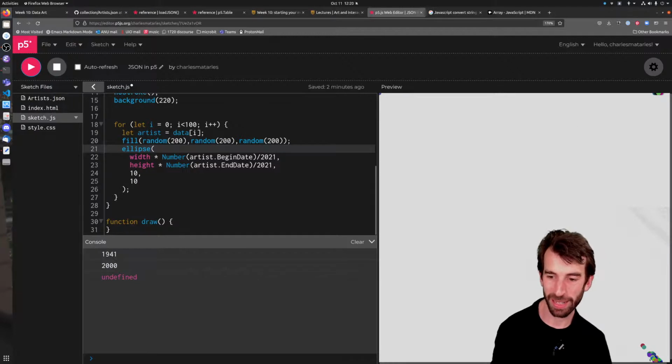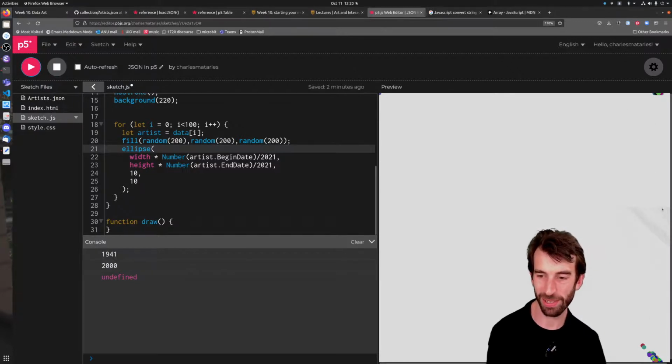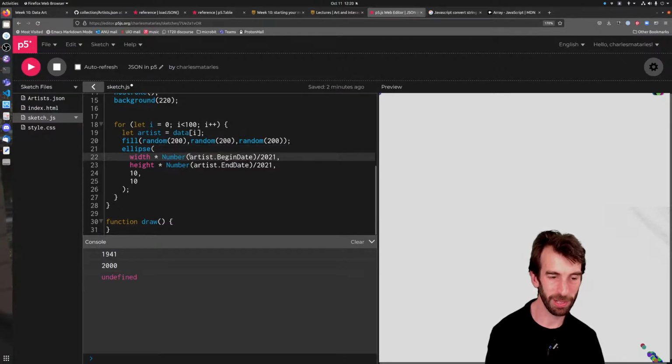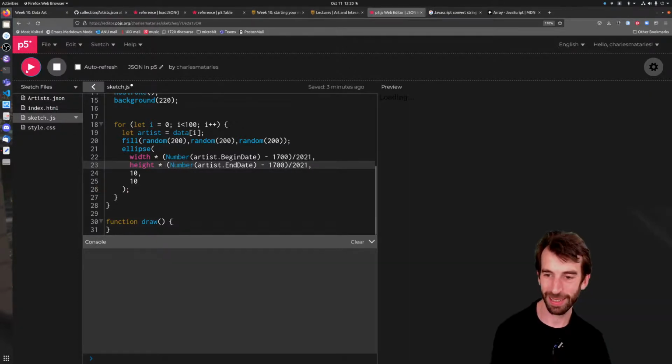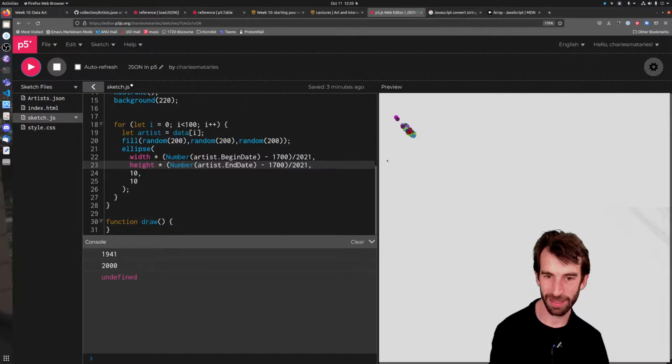Okay. Oh, they're all down this end of the screen, so this is not good at all. Maybe I'm going to try to tune this a little bit so that it's minus like 1700 or something. And if they're earlier than that, I guess it's supposed to be modern art. So we'll tune this number a little bit and see where we get. Okay, now we're getting some more interesting numbers.